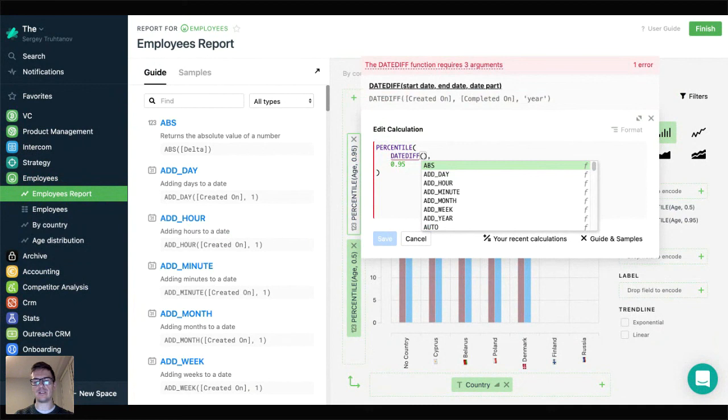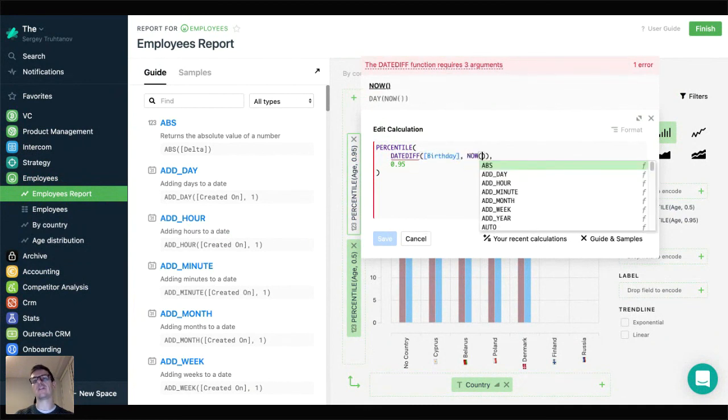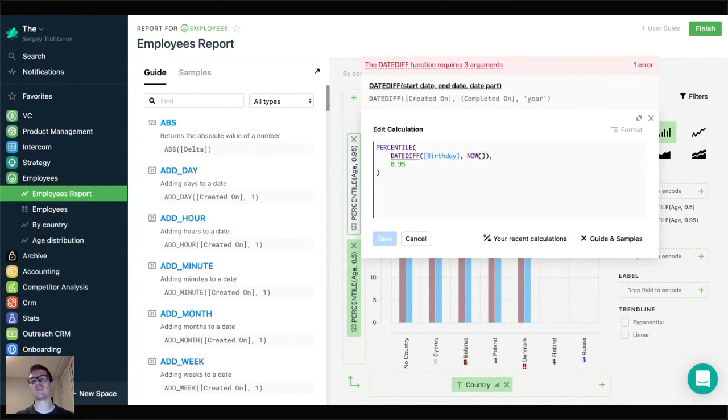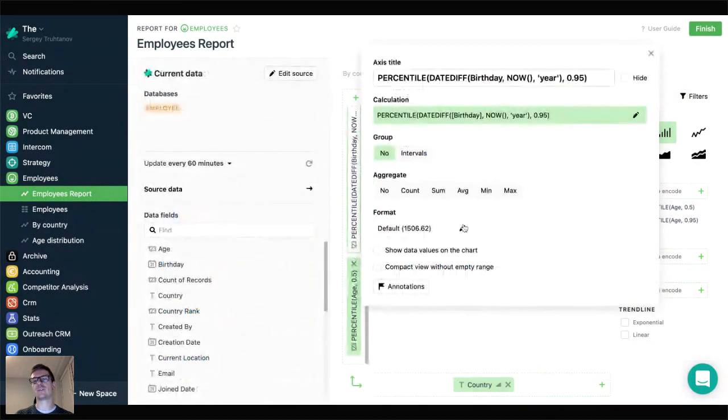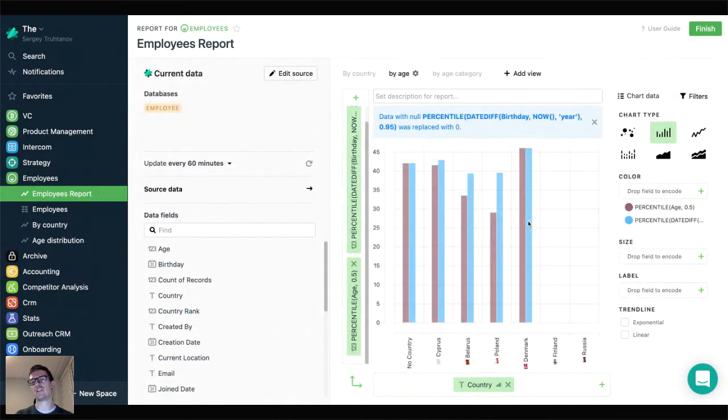So for example, instead of age, I can use those date div function. For example, make a date div from birthday to now. In report engine, it's not today, it's called now. So some differences in names here, sorry for that. And I use year as a, okay, in years. I can use months or years. And you will see that the report will not change. I will see the same data. So I can simply remove those age formula fields and calculate it directly here in reports.